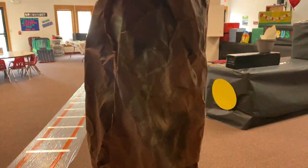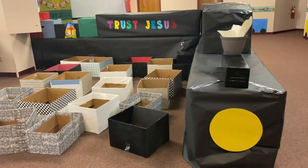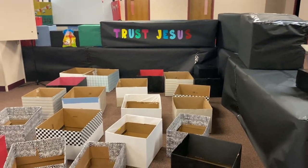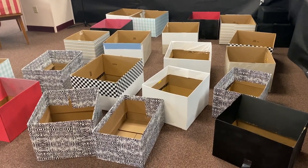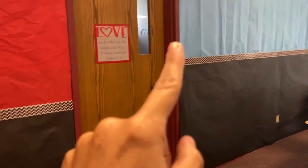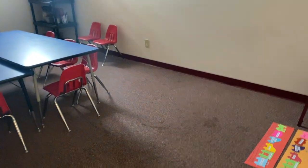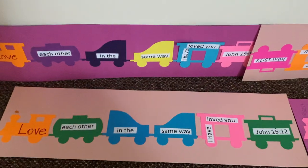Our preschool kiddos get almost the entire lower level here. This is their big train — the underneath is just church tables covered in paper, and then the top is cardboard boxes. Each of these little train cars the kids get to sit in while they do attendance and a couple other times during the evening just for fun. Most of the walls down here they've just put paper on with some little accents. We usually buy one roll of colored paper every year in a different color, so we've stocked up on several colors over the years. This is where the preschool kiddos do their Bible verse — they actually made a little craft with their Bible verse.